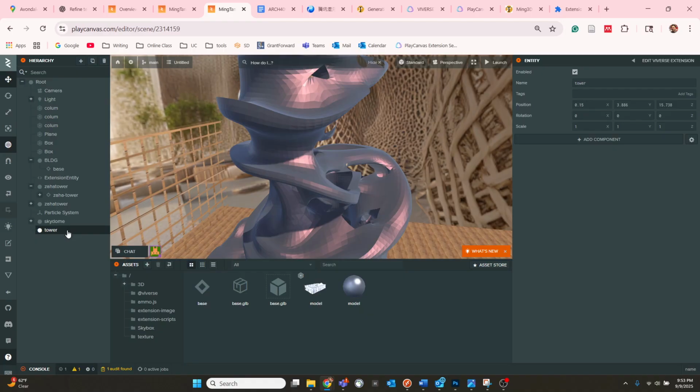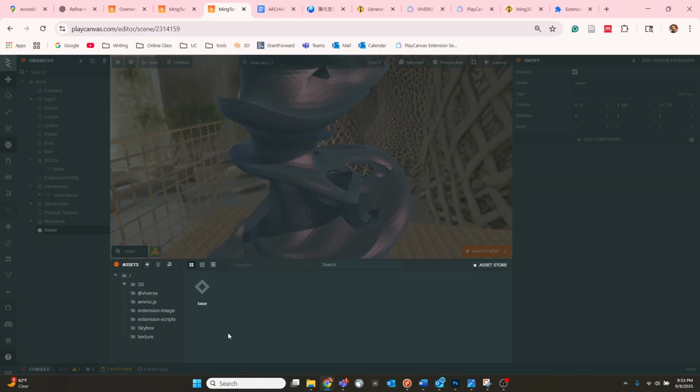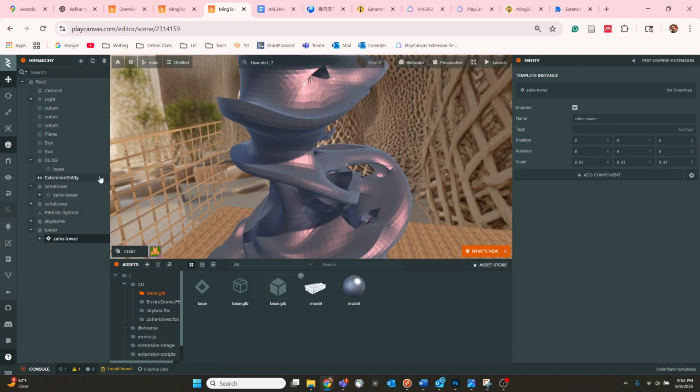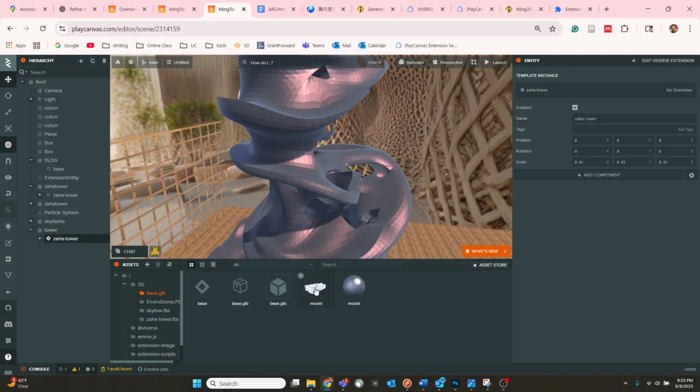And then I can right click, I can change this to template, add instance, right? And then I can point to, let's see, for example, 3D Zaha Tower, okay? So by doing so, I create a reference to the original model.